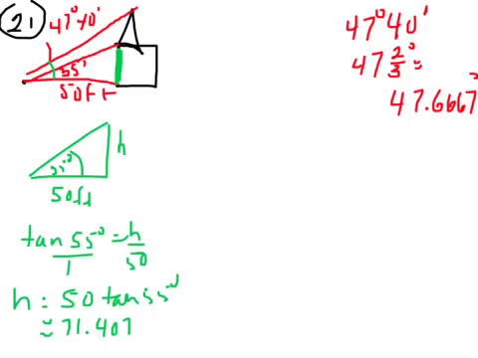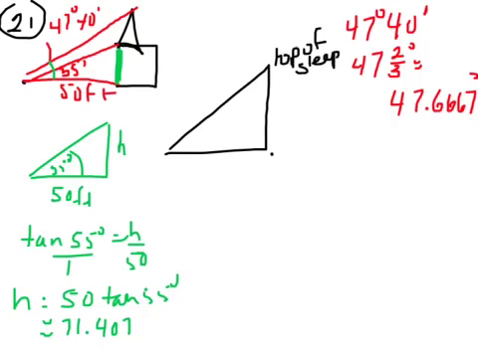Now they want to know the height of the steeple, so let me take the other right triangle. What I'm going to do is use it to solve from the ground to the top of the steeple, okay? And I know that this is 47.6667 degrees. This is what theta is. I'm just going to label it over here. I'm not even going to try to draw it on the diagram. I still know this is 100 feet away from the building. I'm going to call this whole height Y or something, okay?